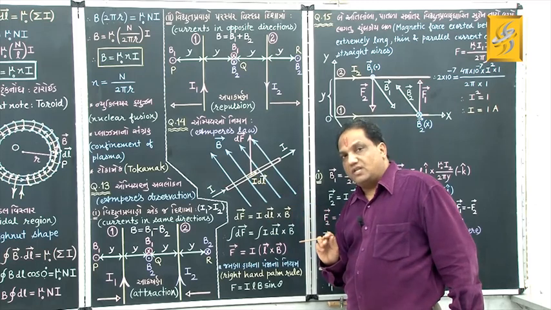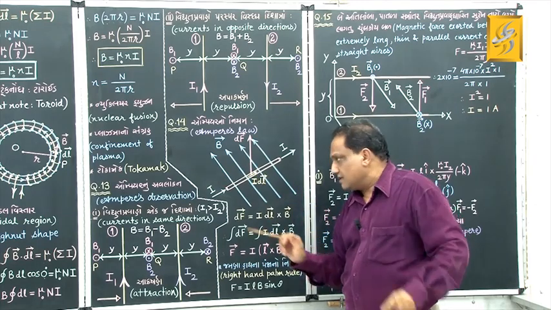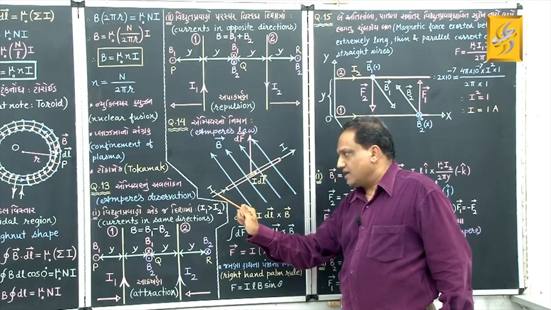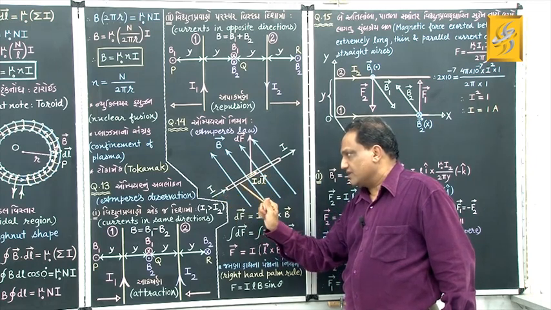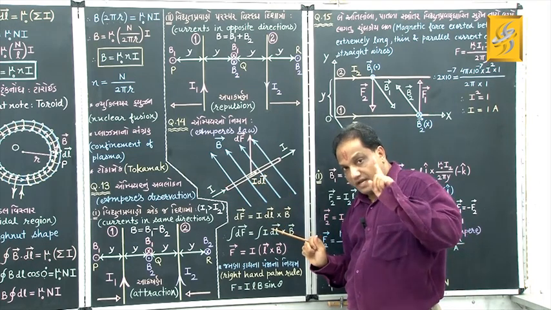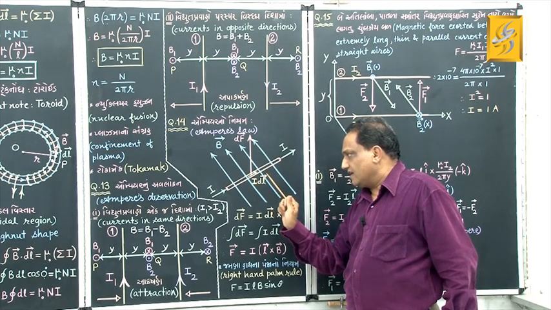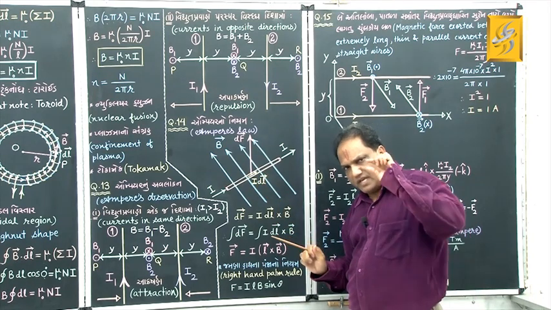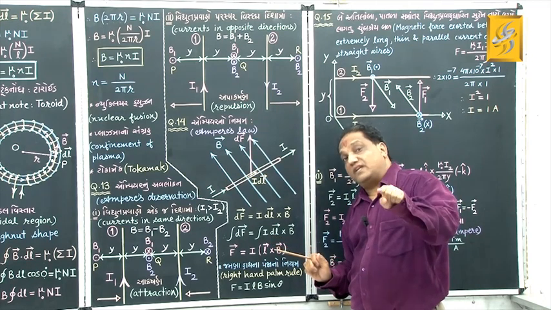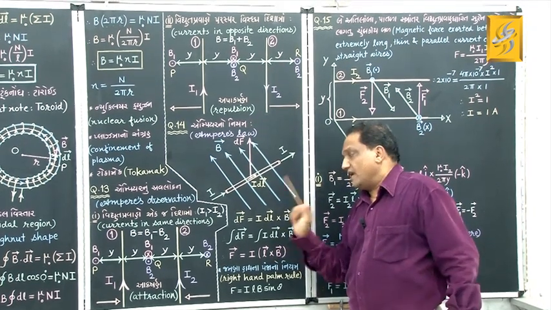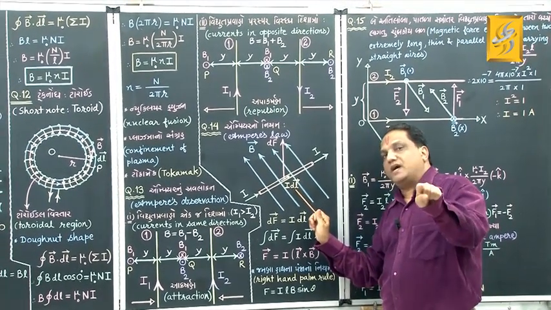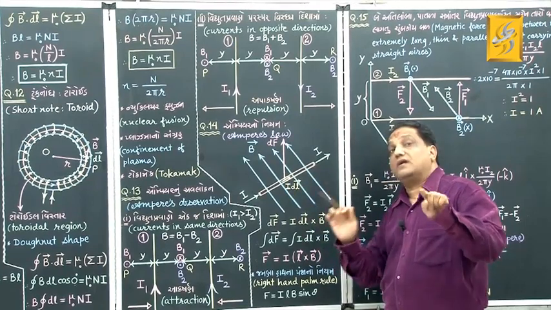Now in this external uniform magnetic field, I just consider some straight conducting wire through which I am passing I amount of current, say in this direction. Now in the direction of current, if you consider a current element, let it be I vector dl, correct? If you consider an extremely small length, we call it a length element, and if you take it as a vector in the direction of current, we call it the length element vector. We show it by the symbol vector dl, and then if you multiply by I, the term is called the current element.